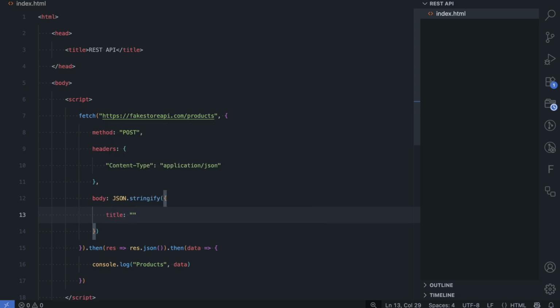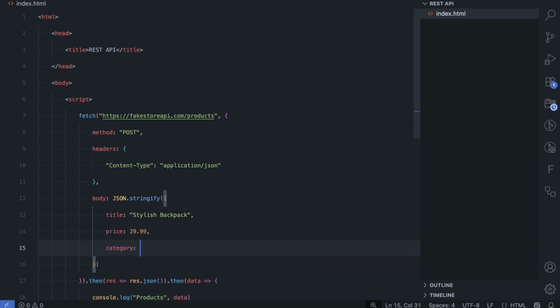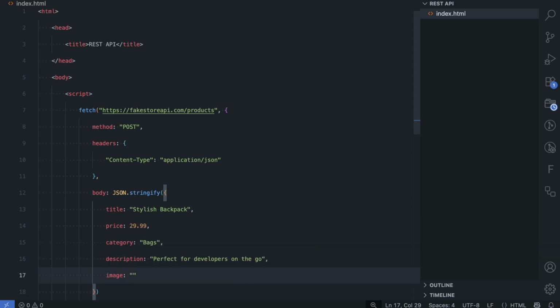So we would need a title, and we would pass the title as stylish backpack, and then it's going to have a price, so we'll say 29.99, and then some category which would be bags, and a description, and an image.